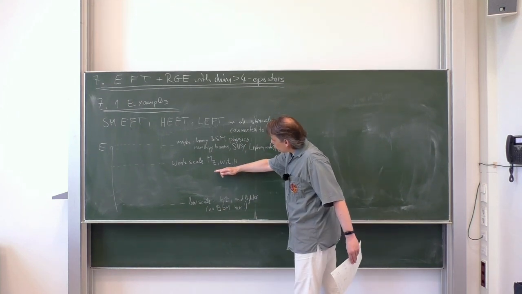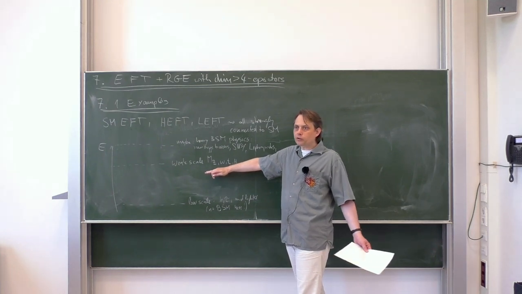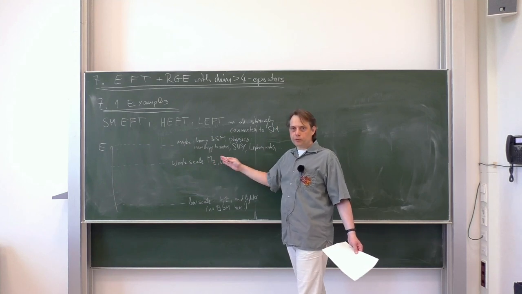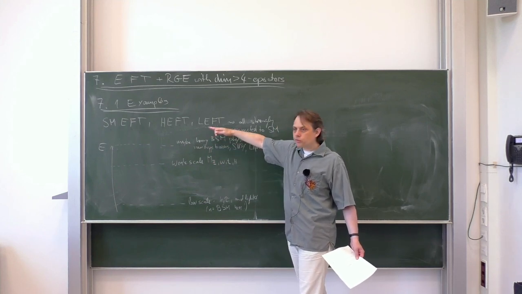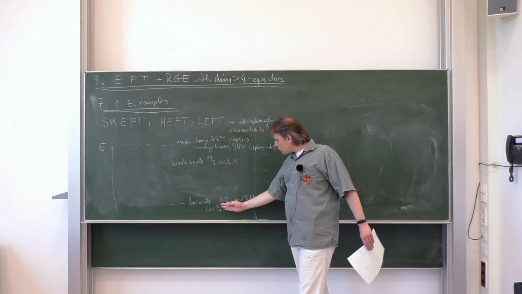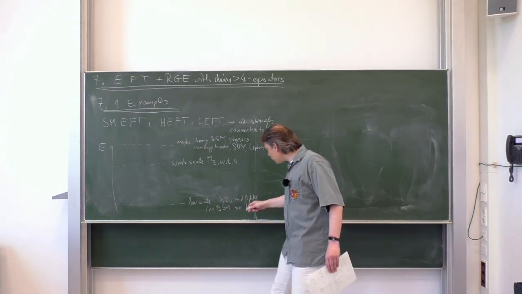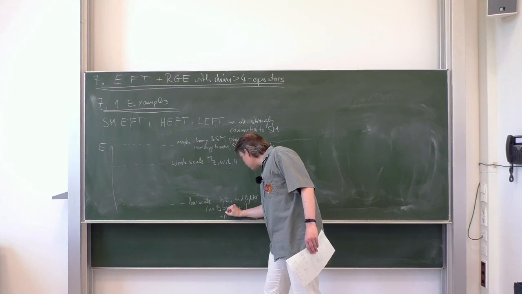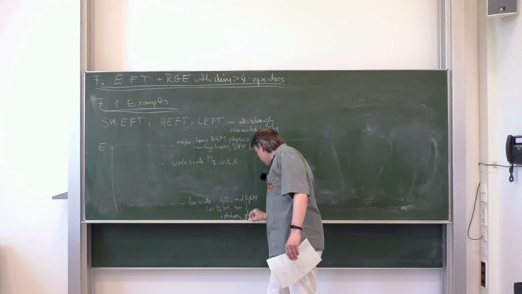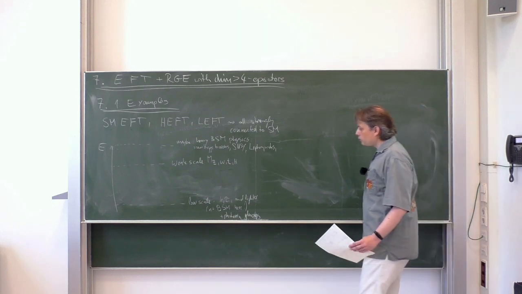And on the other hand, below the weak scale, we know exactly what kind of physics there is, namely the light sector of the standard model. And then it might make sense to integrate out these known standard model particles, and of course also any additional, even heavier BSM particles. And then what we remain with is a theory which contains only the light known quarks and leptons, and the photon and the gluon. So maybe let me add here plus photons and gluons, which are the only light fundamental bosons that there are in the standard model.